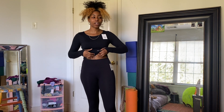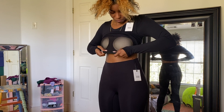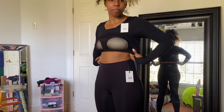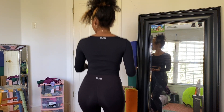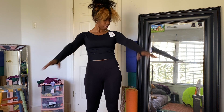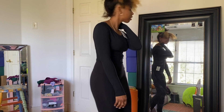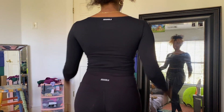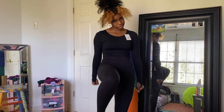Okay guys, next outfit. This shirt is a medium. I think it's not really going over my chest the way I need it to, but I'm trying to push it down. It's a long-sleeved shirt — you can see this part and the back. I like it. I didn't know it was going to have this padding in it. Maybe I should have read deeper into the product description, but I didn't know it was going to have these pads here. It's a size medium. It's a long-sleeved top with Adenola on the back. It's cool. It's a little tight, but I feel like I might need to work into it.